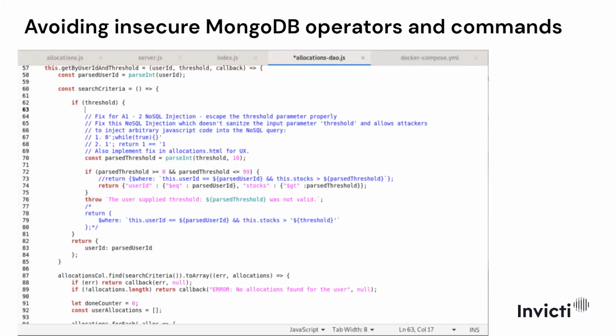So probably the correct course of action here would be to still sanitize everything correctly and cast everything to an integer where an integer is required. Use the range check that it's between 0 and 99, but maybe turn it into another kind of query where you don't have to use JavaScript. And you can see this here. This is the query that we eventually came up with.